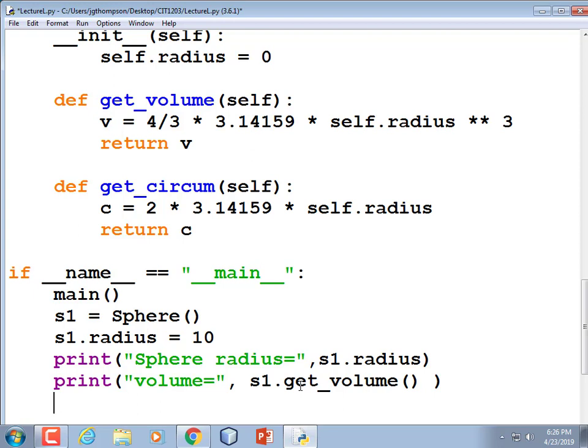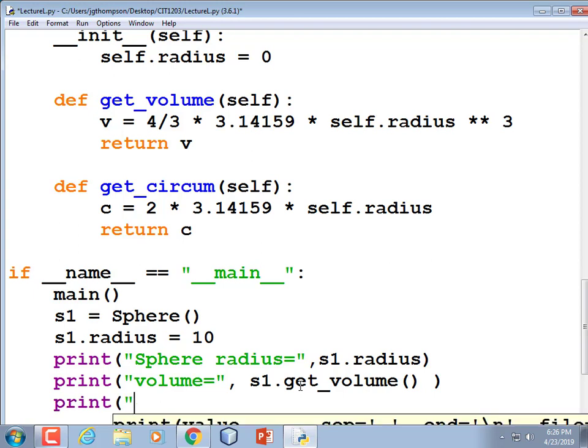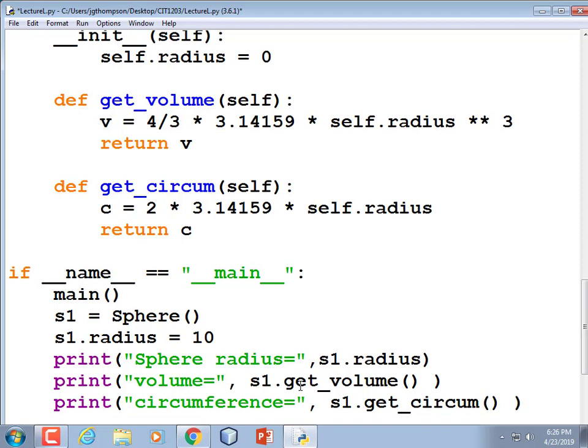Print, parentheses, quote, Circumference equals, end quote, comma, S1.get_circum, parentheses, end parentheses, end parentheses.